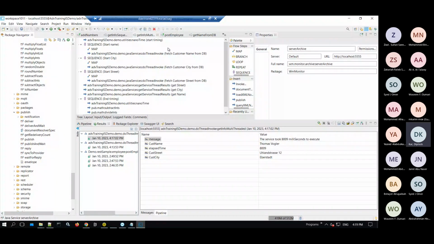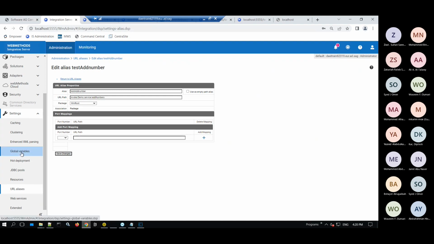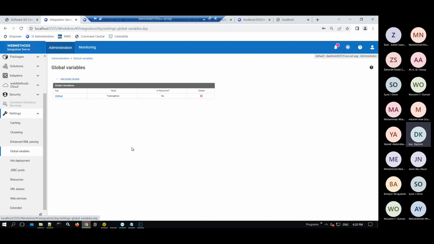So this is one area from yesterday's topic. Another area which I want to cover is global variables. Whenever we write code, there are a few variables at a server level.